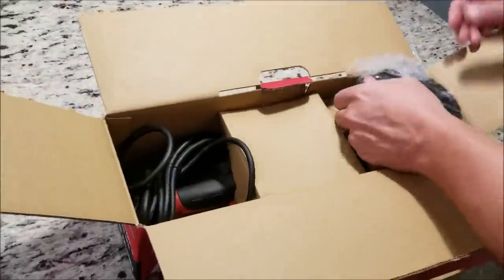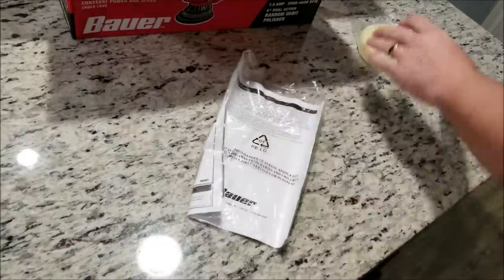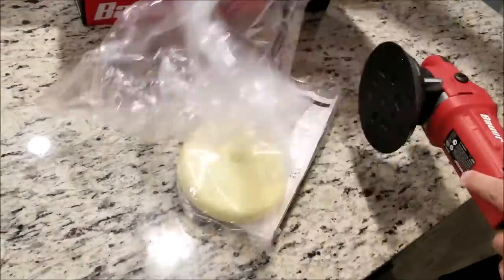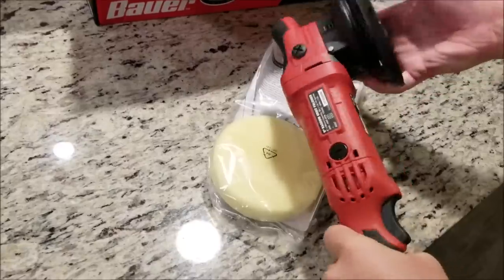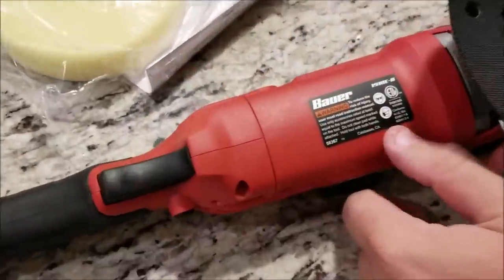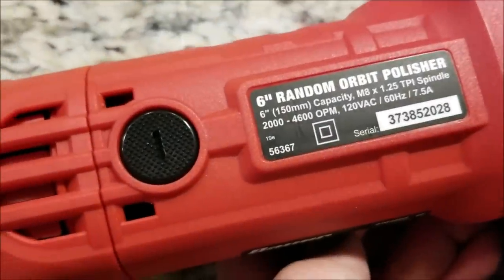Comes with a pad that we're not going to use. I'm just probably going to throw that one away. Looks like a finishing pad. So again, it says nowhere on the actual polisher where it's made. It says Harbor Freight, Calabasas, California, but it does not say made in USA or anything like that. It is made in China. That's where it says it on the box.